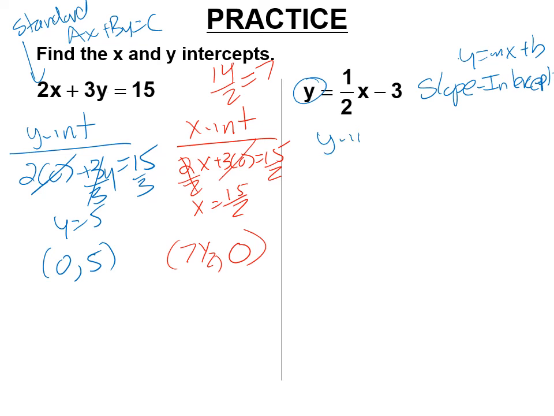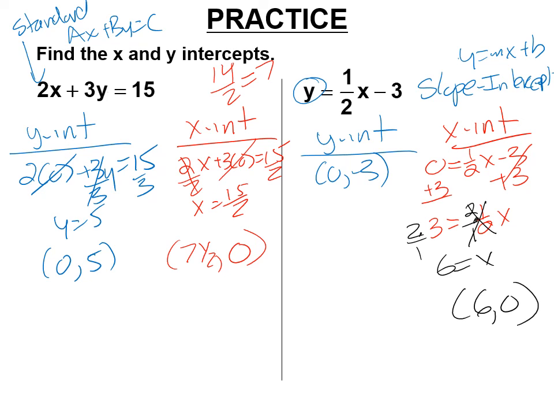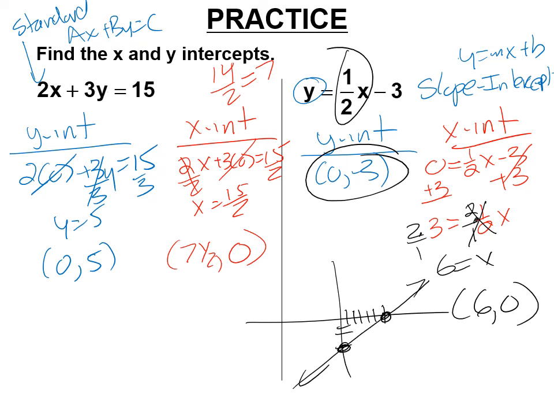You don't need to do this work today to find the y-intercept here — it's 0, negative 3, you just look, because it's in slope-intercept. To find the x-intercept, y always equals 0 for every x-intercept. So 0 equals 1 half x minus 3. Add 3 to both sides: 3 equals 1 half x. Multiply both sides by the reciprocal — 2 over 1 times 3 equals x. x equals 6. The x-intercept is 6, 0. Tomorrow you'll take that 6, 0 and plot it, along with the y-intercept 0, negative 3, and draw this line. This line has a slope of positive 1 half — over 1, up 2.